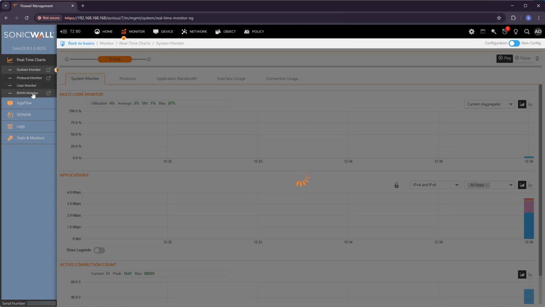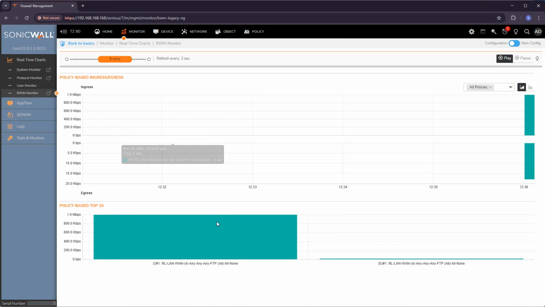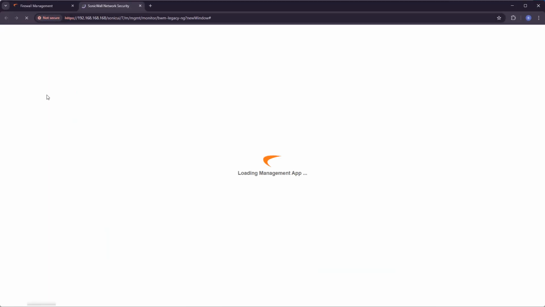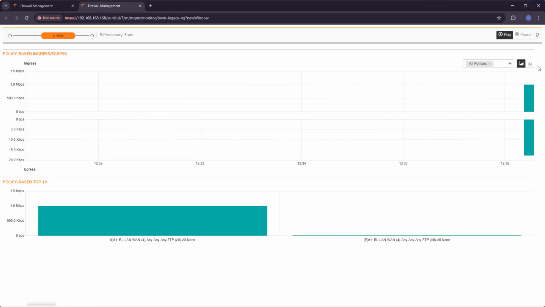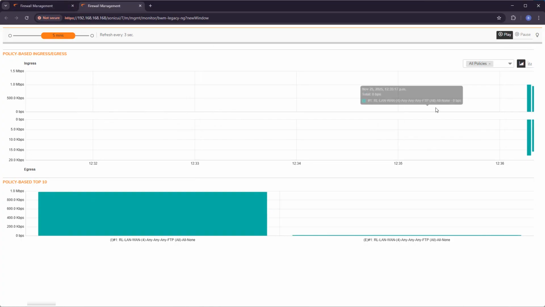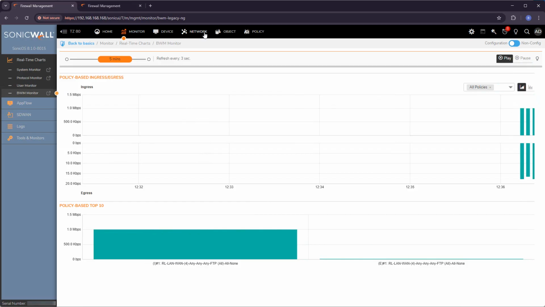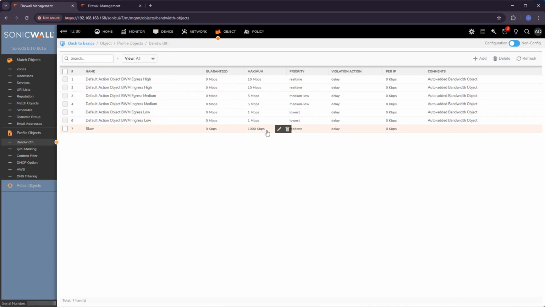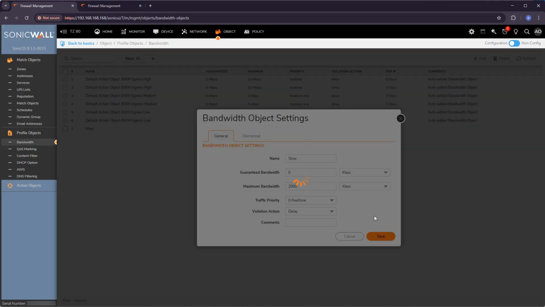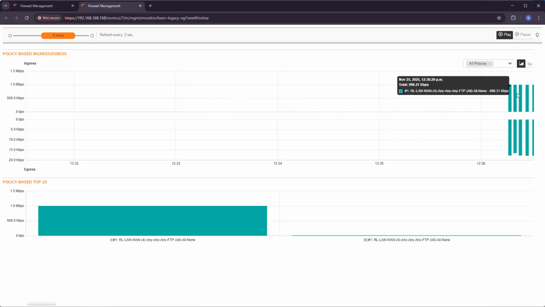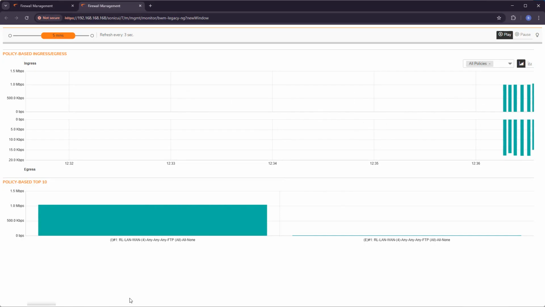And we have all this in Bandwidth Management Monitor. And here we see in real time the traffic that we're generating. We can open it in a new tab so that the graph is not erased, especially the one at the top. And in the other tab we can modify the object to check how it is being applied here in real time instead of looking at it on the client.